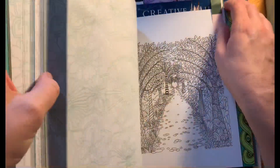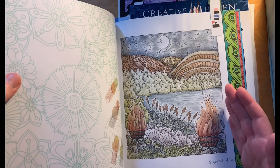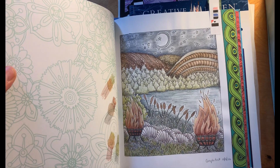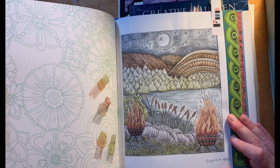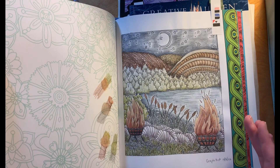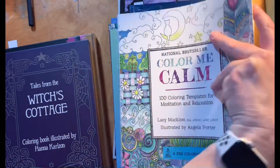This book — I have a few things I want to continue trying — was done with the Derwent Graphitent pencils, which I also got brand new. This is entirely done with that. It's okay — it turned out all right. It's a little bit on the muted side of things, but I had fun and I actually really love the Derwent pencils.